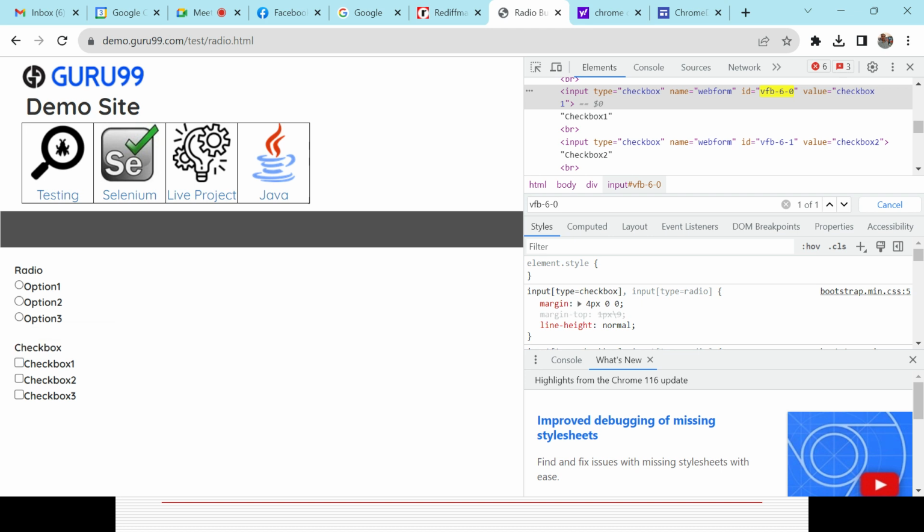Are you able to see it, guys? In the left pane it is highlighting that element, right? So that is the way you can know that only one element is available with that particular ID. So I can use my ID uniquely. But in case you use the name waveform, you could see a lot of elements with that name, so you cannot identify any element uniquely. Your element locator value should be unique throughout your page. Then only will your code work. Otherwise you will have a lot of problems.